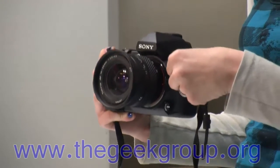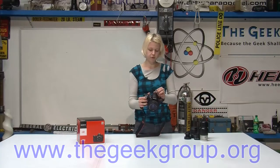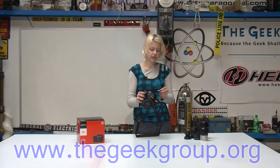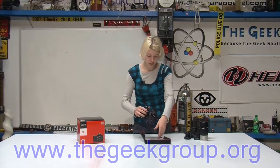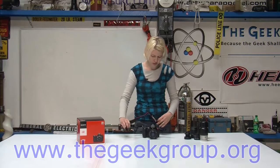But it does have a plug here if you want to put an off-body flash onto it, and of course you have the removable shoe up here. Now, one of the very few gripes that I have about using a Sony camera is that it uses a proprietary hot shoe. So if you want to use a flash that you get for any other camera, you have to buy a $35 adapter, which is a little bit silly. But it's one of the quirks that comes with using Sony.